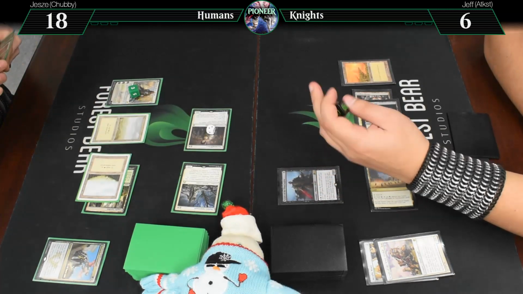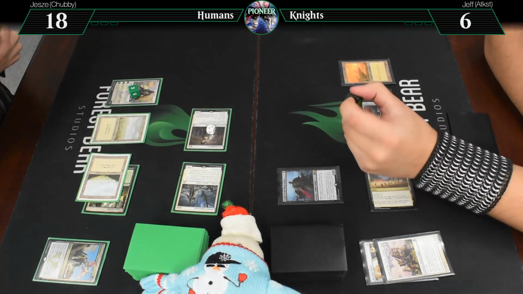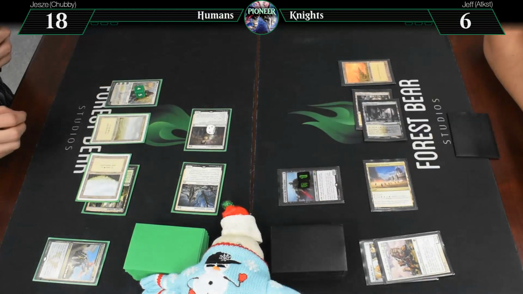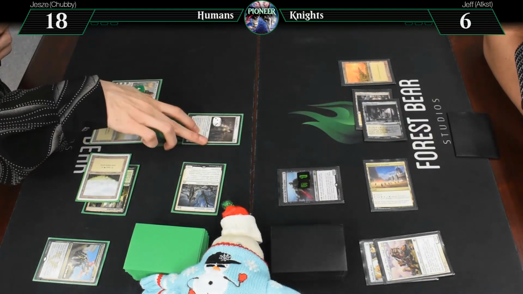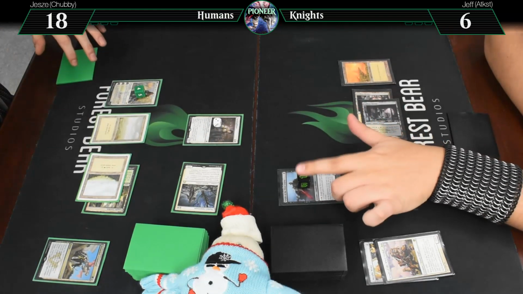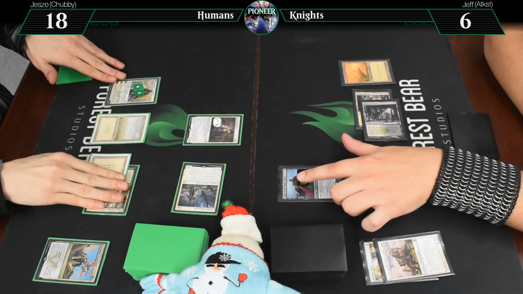And then I will go up to 4 to untap him and give him indestructible till your next turn. Until my next turn. Yes. You're done. Yep, I'm done.